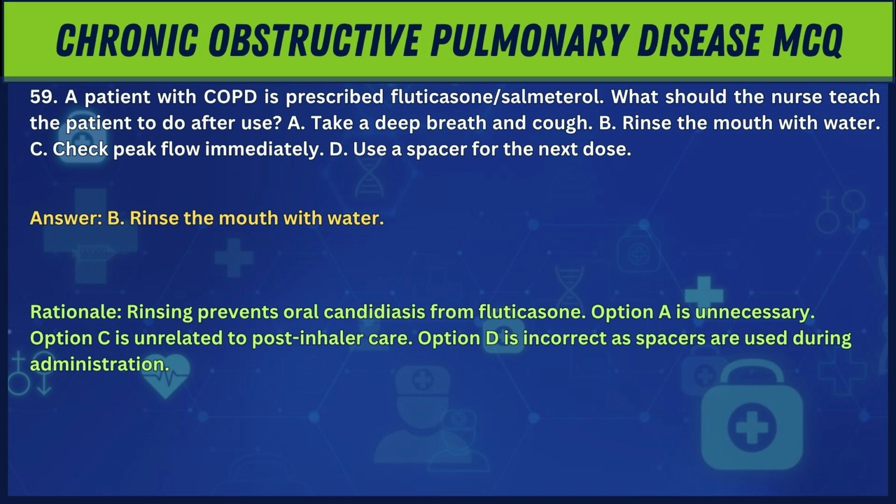Rinse the mouth with water. C. Check peak flow immediately. D. Use a spacer for the next dose. Answer: B. Rinse the mouth with water. Rationale: rinsing prevents oral candidiasis from fluticasone. Option A is unnecessary. Option C is unrelated to post-inhaler care. Option D is incorrect, as spacers are used during administration.